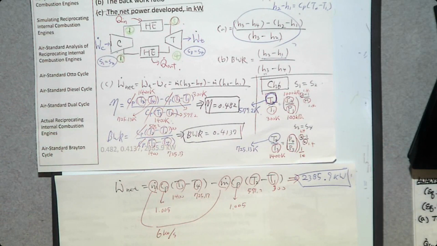Cold air standard analysis. If it is cold air standard analysis, we are assuming one more thing, constant specific heat. As long as you use specific heat, things are very simple. However, since you're assuming constant specific heat, which is supposed to be a variable specific heat, it comes with another error. So I recommend to use table A22 rather than using this cold air standard analysis. Okay.